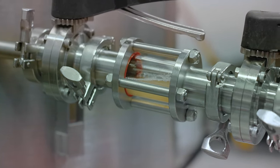For the yeast pitch in this beer, we're using an entire brick of London Fog dry yeast from White Labs. Dry yeast is a little bit more cost effective for breweries, and if you know how to use it properly, it doesn't really have a major impact on the final beer versus using the liquid version of the same yeast. Pitching an entire brick of yeast into this thing was really fun because it's just so much yeast and it's so much wort, and it's awesome just knowing that it's going to turn into beer in a few weeks.